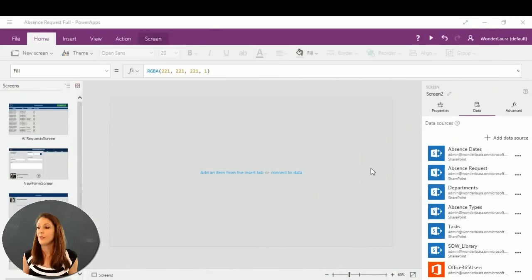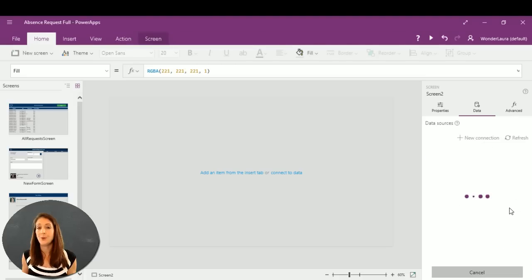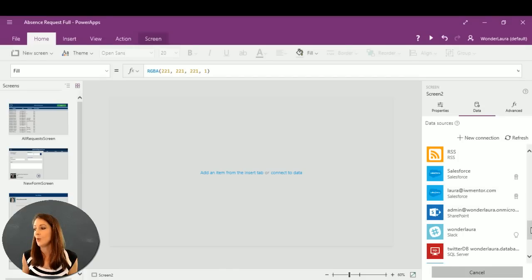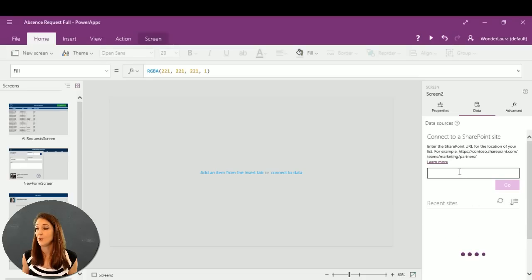The first thing I want to show you is I'm going to have this task list in my Power App, but I want to show you a trick, because task lists and document libraries specifically are not going to show when you try to add them to your Power App. So that's the very first little tidbit I'll show you: how to add those even though you don't see them in the list.